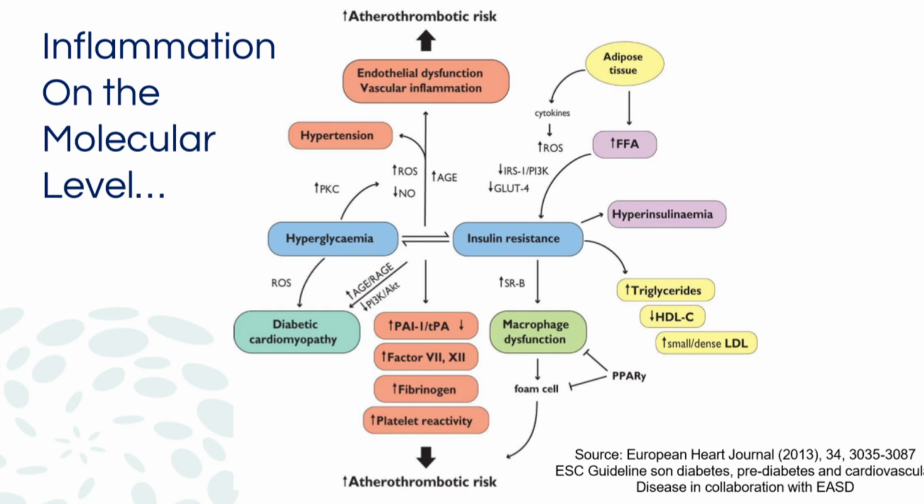coronary artery disease, hypertension from the thrombotic risks that patients end up getting with myocardial infarction or strokes, because hyperglycemia, which ends up with insulin resistance and high triglycerides, especially the small dense LDLs, as we'll get into a little bit later, fibrinogen, platelet aggregation, diabetic cardiomyopathy. The ROS is, again, oxidative stress, reactive oxygen species that ends up leading back to complicating the problem of hypertension, insulin resistance. And so it's this circular problem that leads to the inflammation and to the endothelial dysfunction, the dysfunction of the artery.